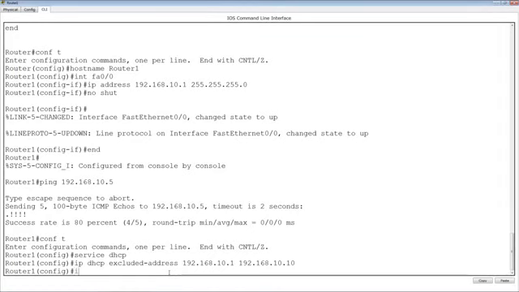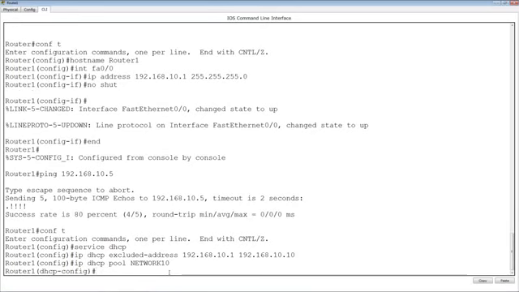So we're going to say, also from global configuration mode, ip dhcp pool, and then we want to give the pool a name. We're just going to call it network10 because we're going to be giving out all the addresses for the .10 network. So it's very descriptive. That throws you into DHCP configuration mode. You can see the prompt changed to router1 (dhcp-config), so you know you're in DHCP configuration mode.